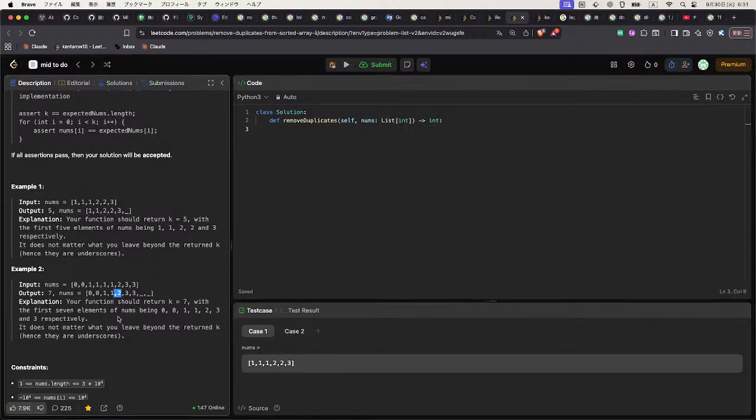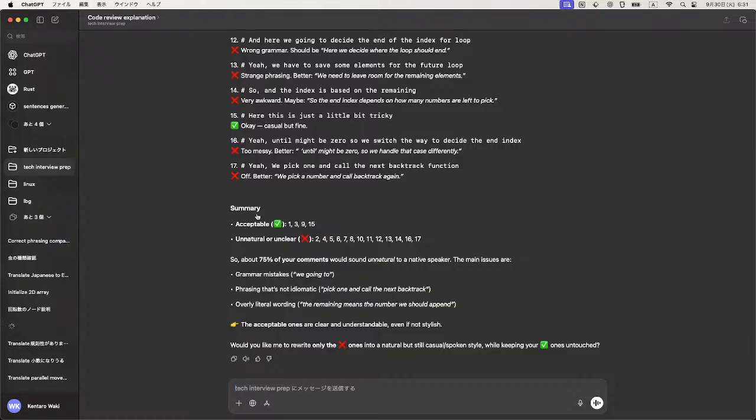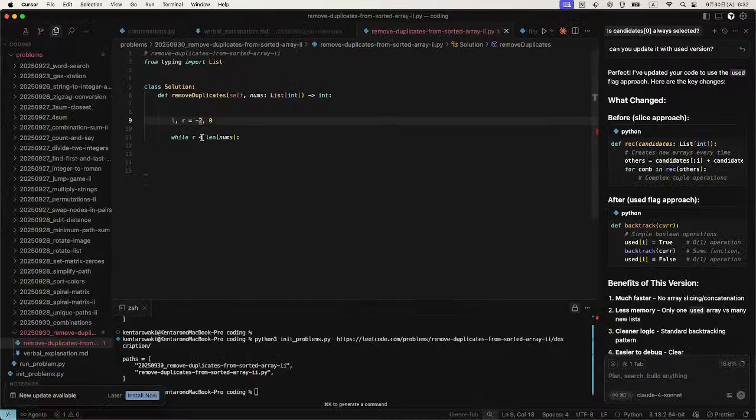But in this, there is a case where the element is only 1, so this idea is not good.